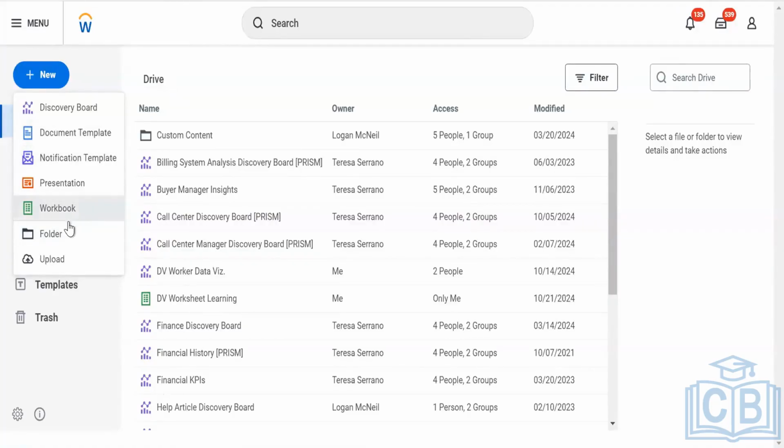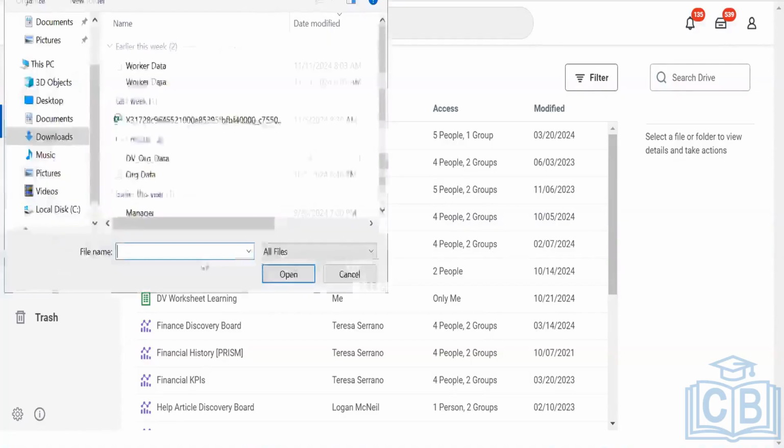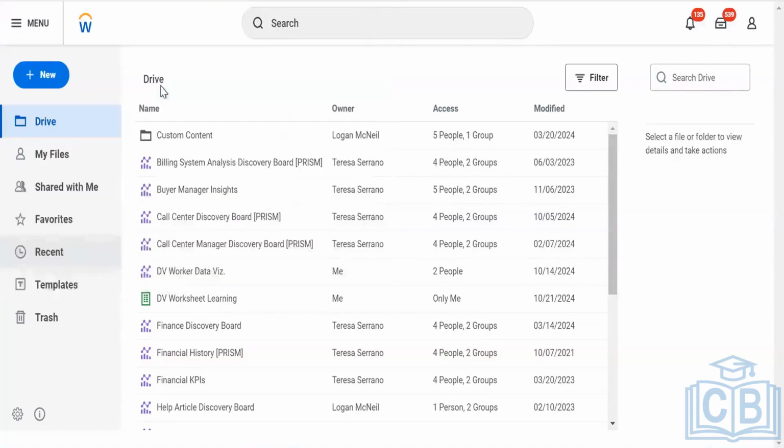I can also create a folder, and let's say if I don't create anything, I already have something created. I can upload it. Let's say I have created a text file and I want to upload it. I can click here and click on it. Here I think upload is not supported for the txt file, but I can try uploading a CSV if it does.